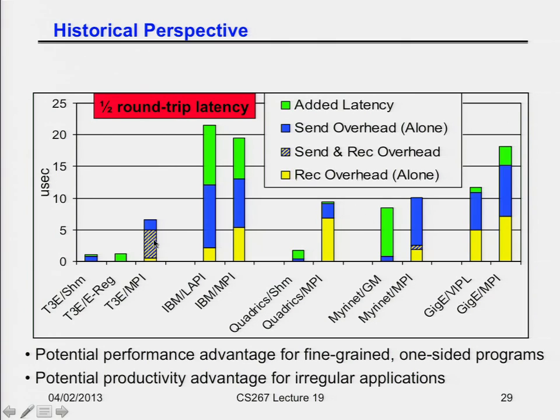This machine doesn't fit this model very well. In this case, the send and the receive are happening at the same time. That's because in this particular implementation of MPI, the 2 processors are handshaking with one another. They're saying, oh, did you get my message? Yes, I got my message. And so they're both busy at the same time. This is represented by this cross-hatched region where both processor 1 and processor 0 are simultaneously too busy to do anything else. But most of the machines give you this opportunity.